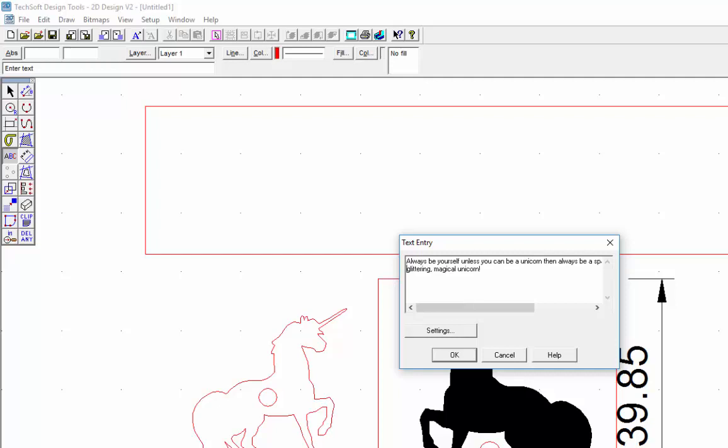Do note you probably want to think about the spacing and things like that. I'm putting this on different lines, going down the way here, but we'll have a look at what it looks like. If you go into settings, this is where you change the font size and color, so you can see how high you want it to be.